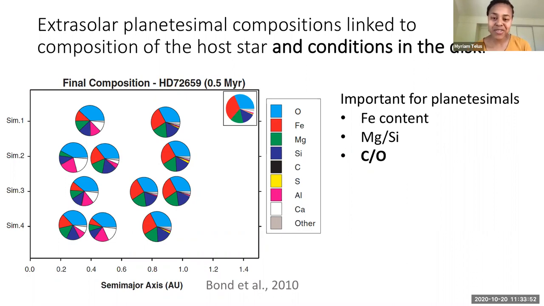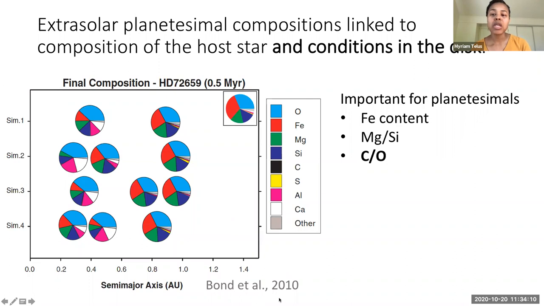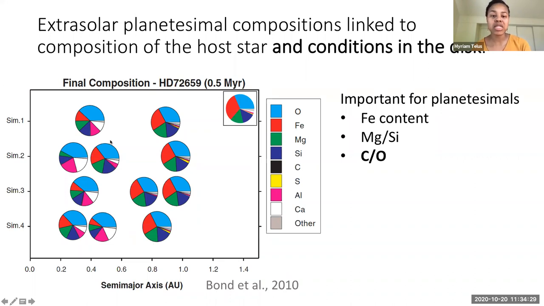The iron content has been shown to correlate with the composition of many heavier elements, making it useful for estimating the composition of elements that may be more difficult to constrain. The magnesium-to-silicon ratio controls what type of silicate minerals form, such as olivine or pyroxene. The carbon-to-oxygen ratio also controls what type of minerals form — whether they're oxides, like most material in our solar system, or carbon-rich phases like silicon carbides and graphite. This example from Bond et al. shows simulations of planetary systems around HD 72659. Terrestrial planets that form within 0.6 AU are enriched in aluminum, while those that form beyond this have compositions more similar to the Earth.